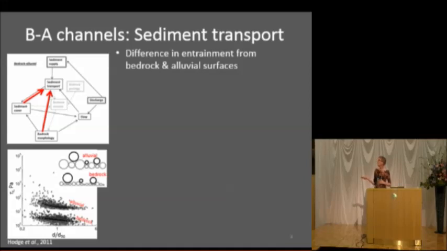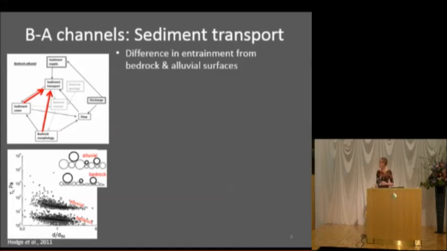And using a very simple force balance model here and approximating those underlying surfaces by a series of spheres, we can predict the shear stress that would be required to entrain grains in those different locations. What we see here, this is relative grain size, this is shear stress, is that typically grains in the alluvial patches are entrained at about an order of magnitude higher shear stress than the grains on the bedrock surface. So that bedrock surface is really enhancing the mobility of the sediment.